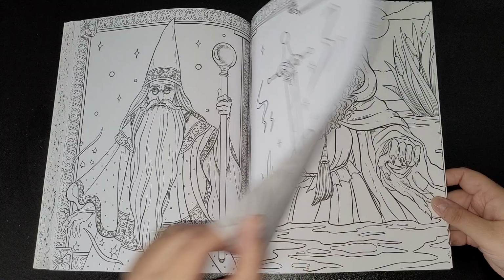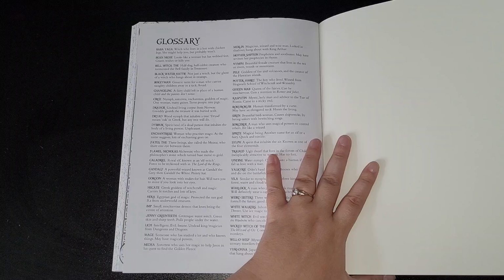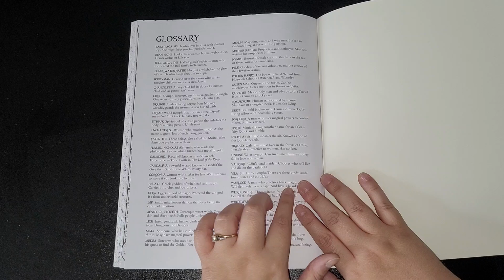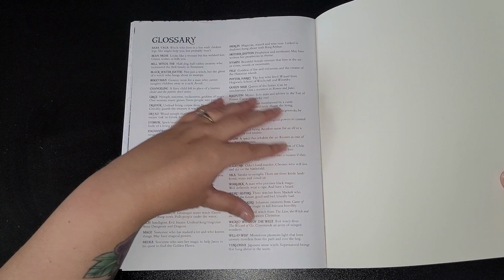Blackwater Hattie. And Hecate. And then at the back, which is really cool, that I like, you've got a glossary of each image. So you've got all the images' names, and then you've got a little bit of info about each one. And it reminds me a little bit of Kirby's, with his new Fragile Worlds and Mythic World. He's also done this as well. I like that. But I think it's a bit of a funny side because, for like, let me see.